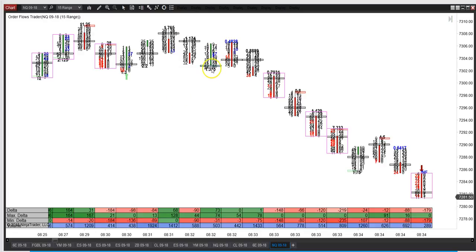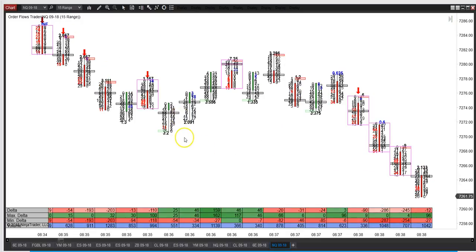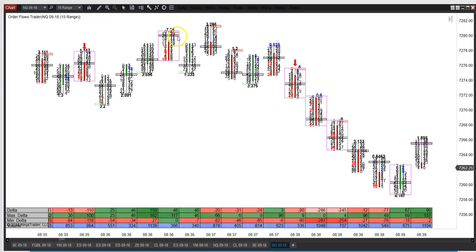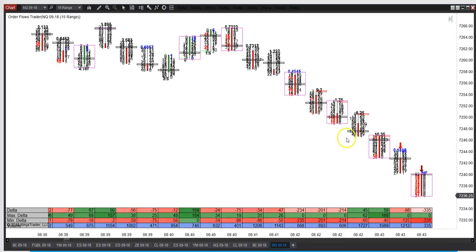So here you have one here. It's kind of hard to see. That one failed. It was just right after the cash open. Then you're selling off anything. Bueller. You got one here. We rally back up, just poke through it before you sell off. You got one here. And notice how we sell off. Rally right back up to that prominent point of control before you sell off again.